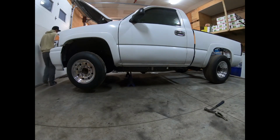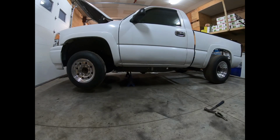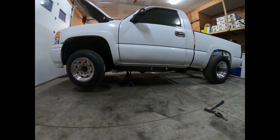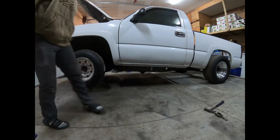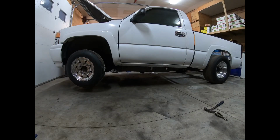Hey guys, here it goes. We're going to jack this off the jack stands real quick. Now I'm gonna let it down slowly and see what the final ride height is.